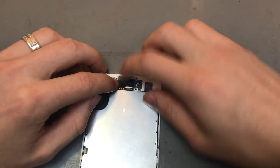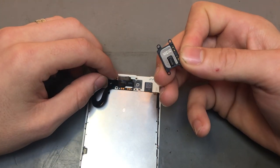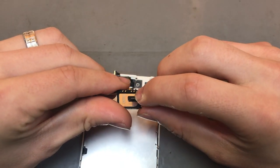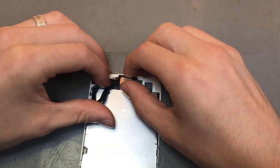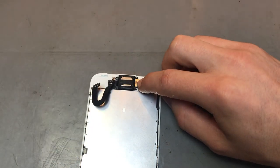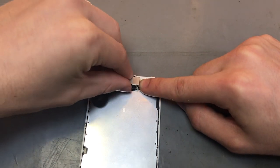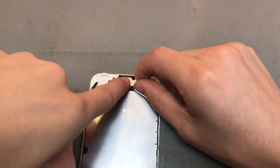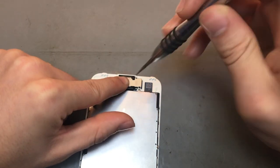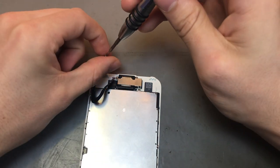Once that's in place, you can then get the loudspeaker or the earpiece, and you just want to pop the earpiece into place. It can only go one way. It's got the little copper bits at the bottom there, and then fold the front camera over. And then you just want to put the bracket on top of it. Right, and then we'll just screw that into place with the four screws we got. And then we'll go and get other screws for the other two that weren't there.